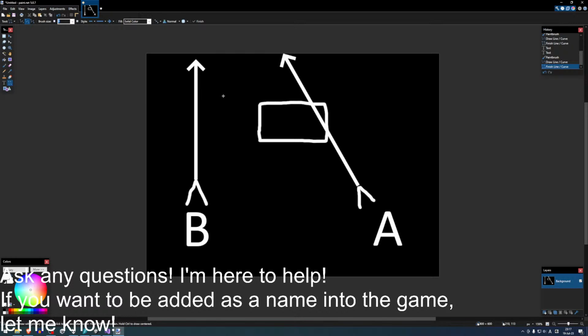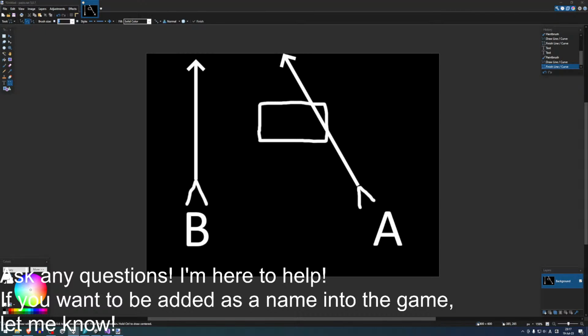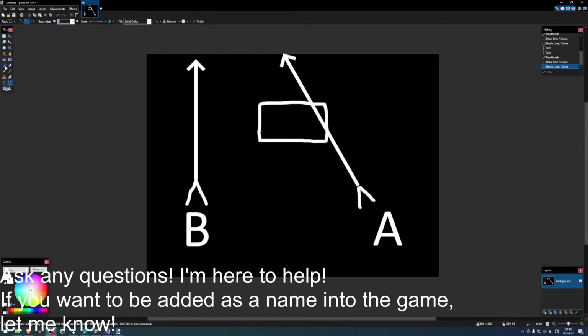So why do people get confused about how raycasts work? Because raycasts are actually a mathematical function in 2D or 3D space, which calculates whether your line, this ray, intersects with any object. Right now we're working in 2D space.